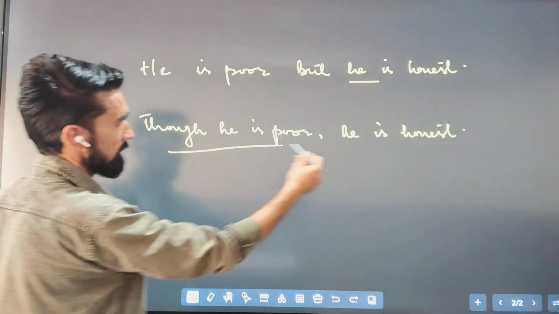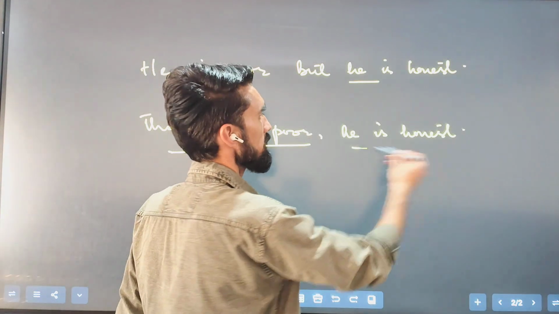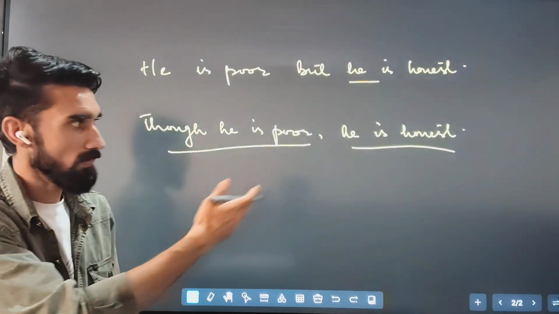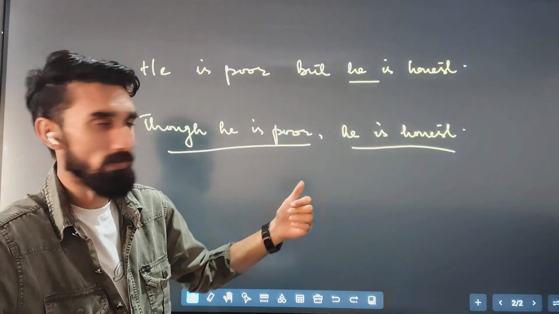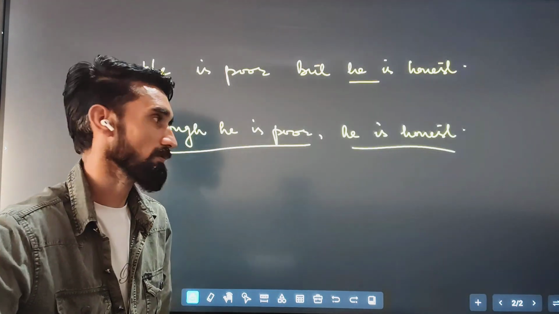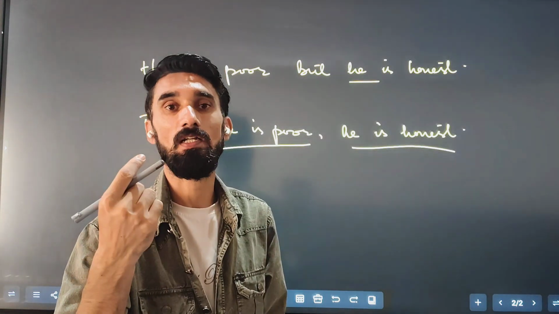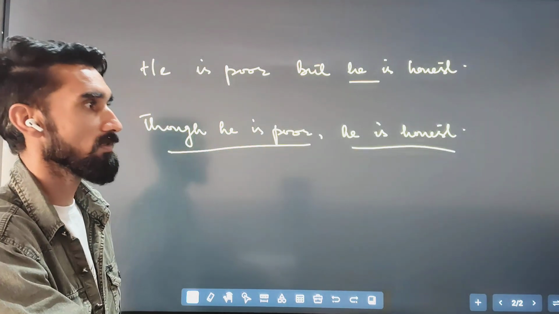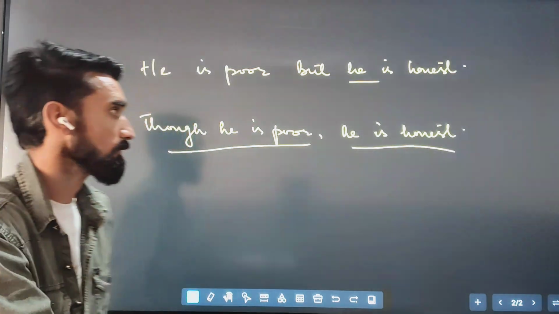These are the subordinating conjunctions. They can be used in the beginning of sentences also. Though he is poor, this clause is a dependent clause. This is a subordinate clause and this one is the independent clause, the principal clause. Now it becomes a complex sentence because one of the clauses has been put as independent and the other is dependent. That is the criteria for a complex sentence. Now if you change it into a simple statement, then you have to put it into a single clause, so that it becomes a simple sentence. And to keep it in a single clause, what is required? It must contain just one finite verb.